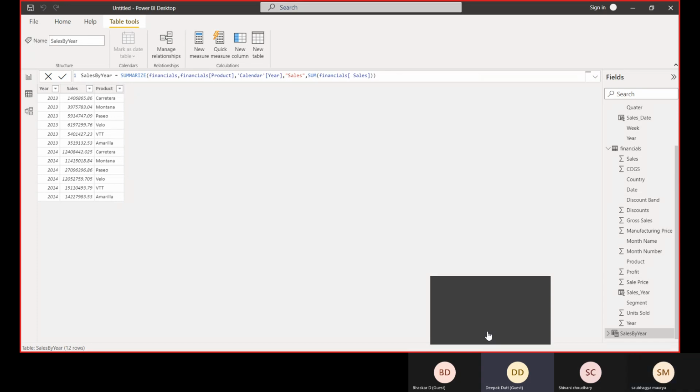Yes. That is why I first asked you to include financials. Then I asked you to create include from calendar, just to show you this. Whatever you are using in the summarize function, give the table name which is on the many side, and you can include any of the columns from the many side, and also along with that you can include any of the columns from your one side as well.